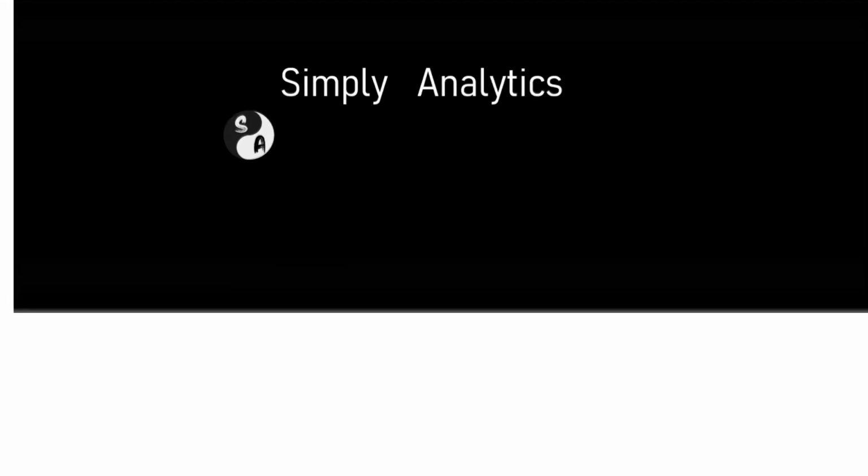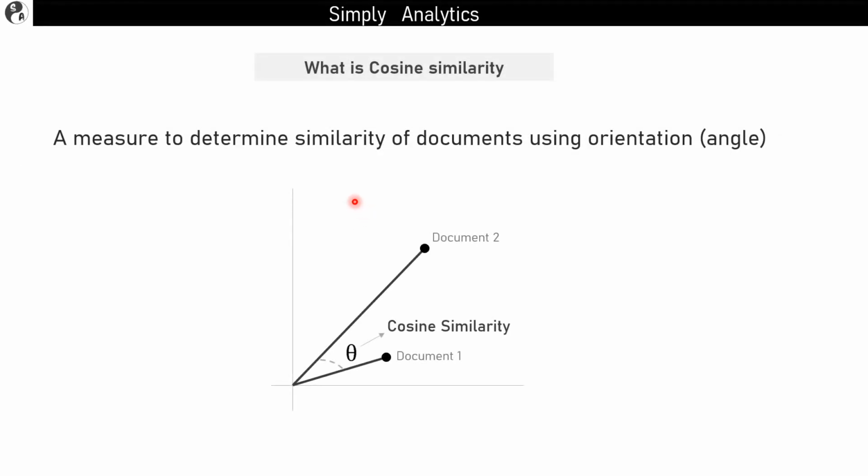Okay now, what is cosine similarity? Cosine similarity is one of the methods that is used to measure similarity of documents or comments. Cosine similarity does this by measuring the angle between two comments or documents. Like cosine similarity, we also have other measures like Euclidean distance or Jaccard to determine the similarity. While there are various measures, you may be wondering why we are discussing cosine similarity today.